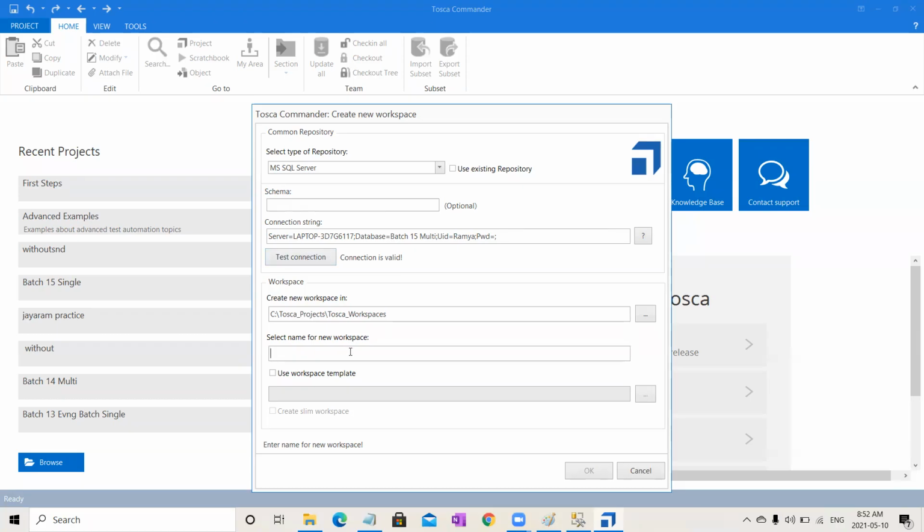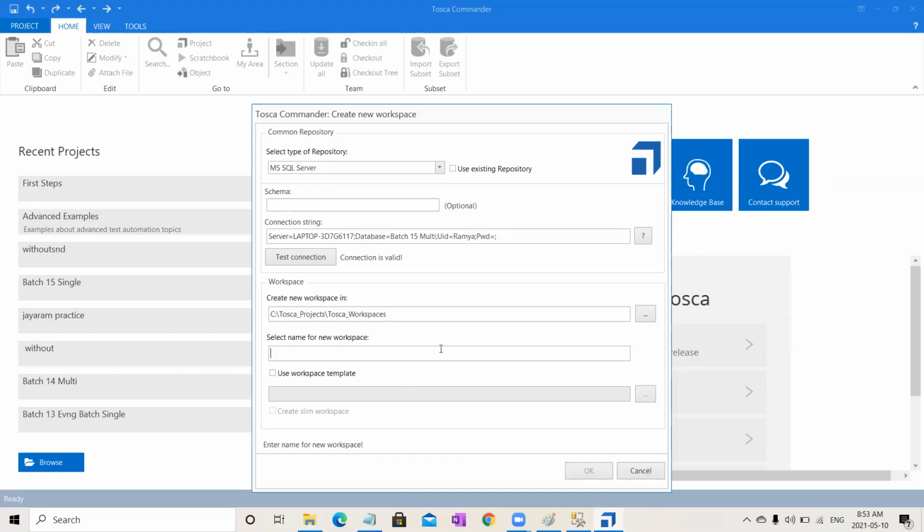In real time, whenever you want to connect to a multi-user environment, you are not the one who does all these SQL Server things. They will give you the connection string and all you do is copy paste it here. Here we don't have that server, so that is the reason we are creating it on our own machine and trying to replicate what the real time people do.